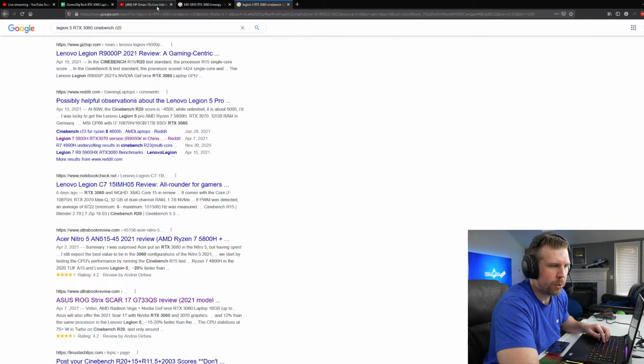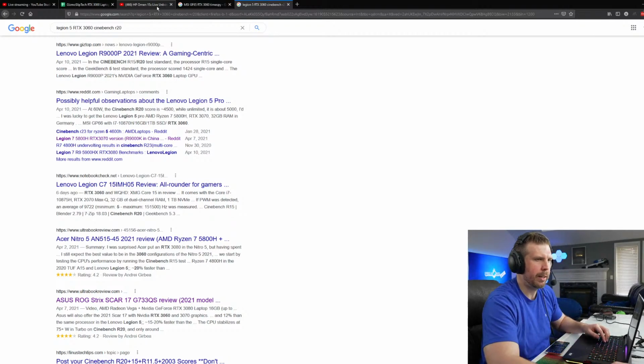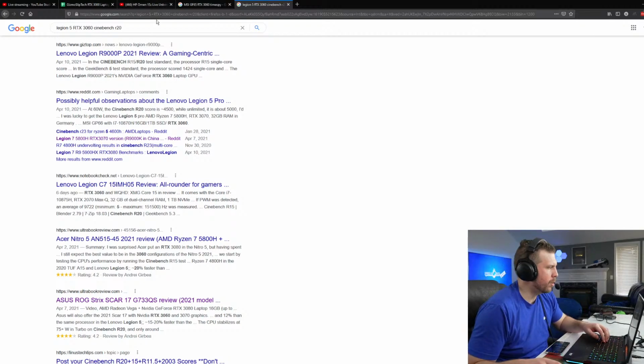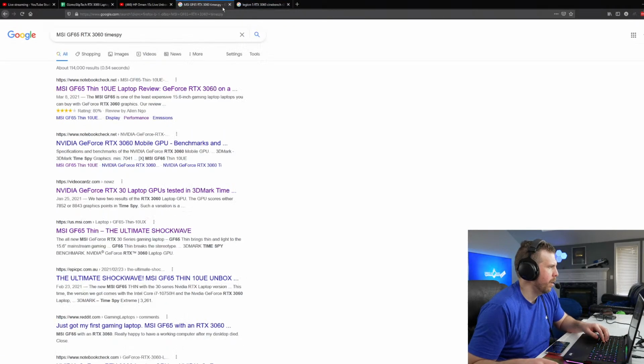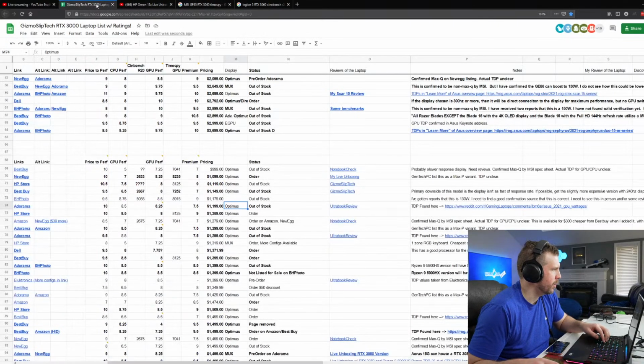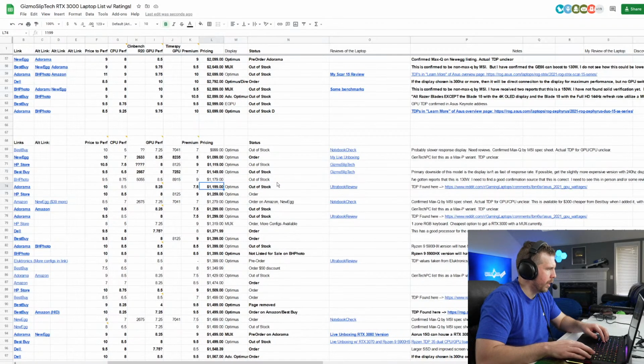Buying an Acer Predator 2070 versus an MSI GF65 Thin 3060, it overheats. So I was wondering if waiting for a Legion 5 Pro with a 3070 is worth the wait. Well, between those two laptops, I would think the Legion 5 Pro would be worth the wait, because those two laptops don't sound particularly exciting to me. But thank you so much for the Super Chat. I think there are better options out there if you need to buy right now versus wait, but maybe that's just in your area. Those are the only things you can get or something. Okay, next laptop.